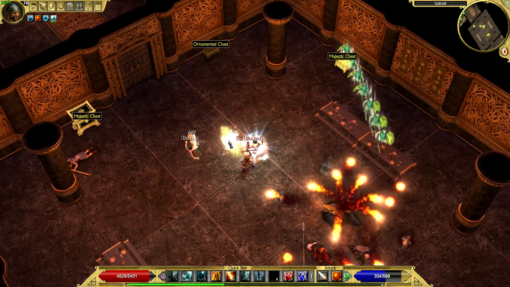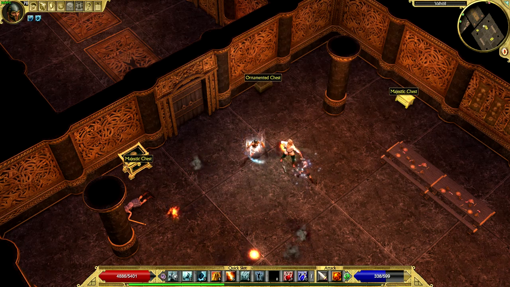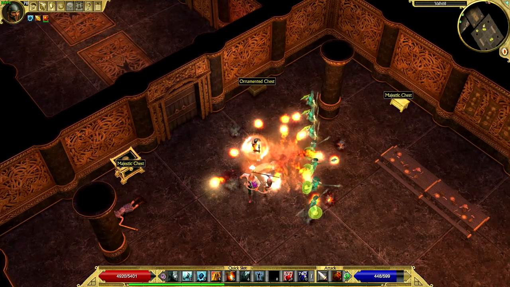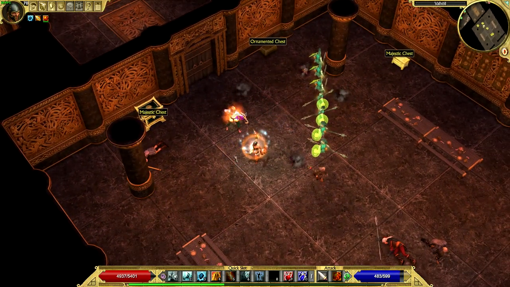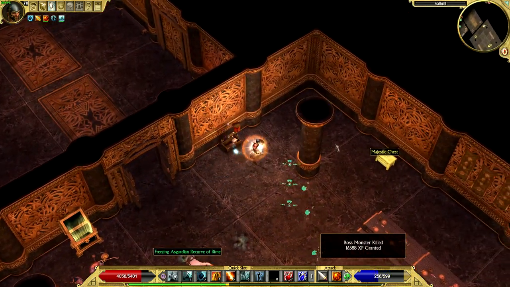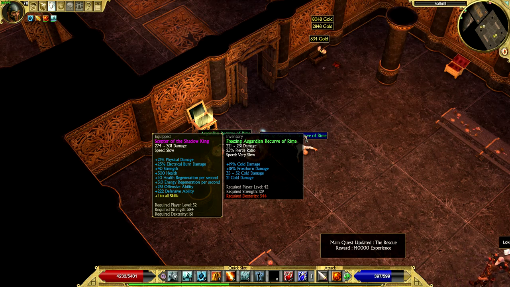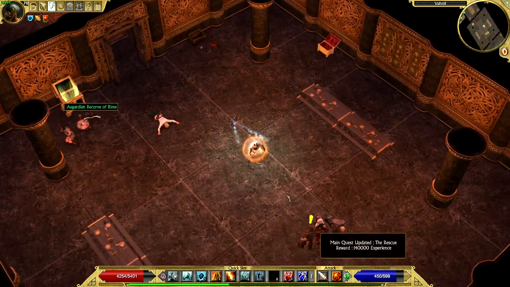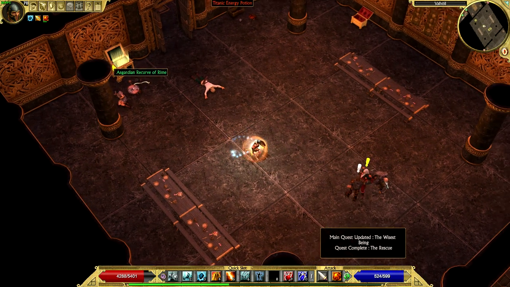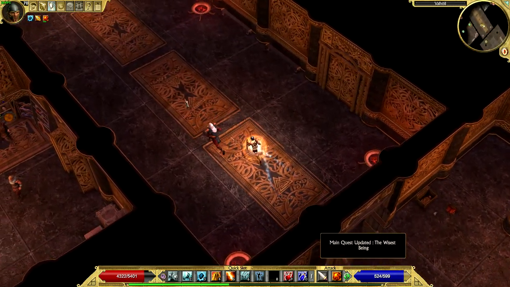This guy moves around all the time, and sometimes if you have stationary spells, they cannot hit him. What? It can't be. Freezing of Rhyme, very good item. It is a perfect item. Okay, let's go.